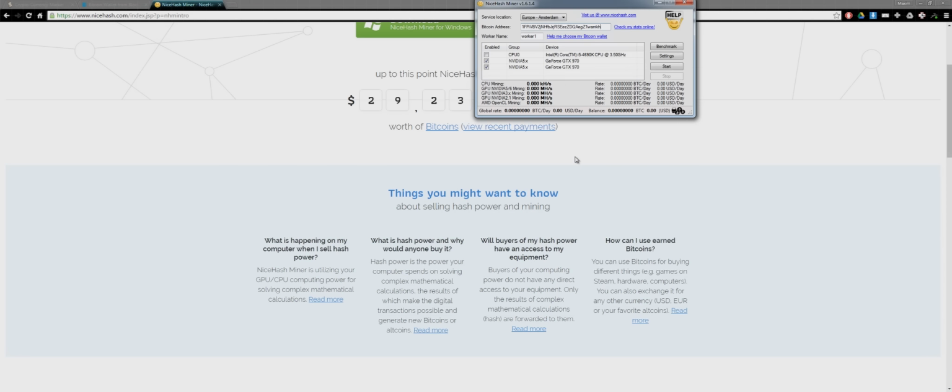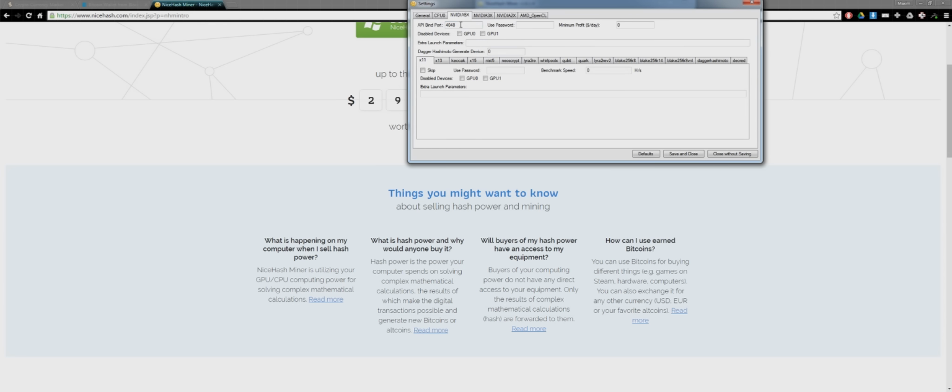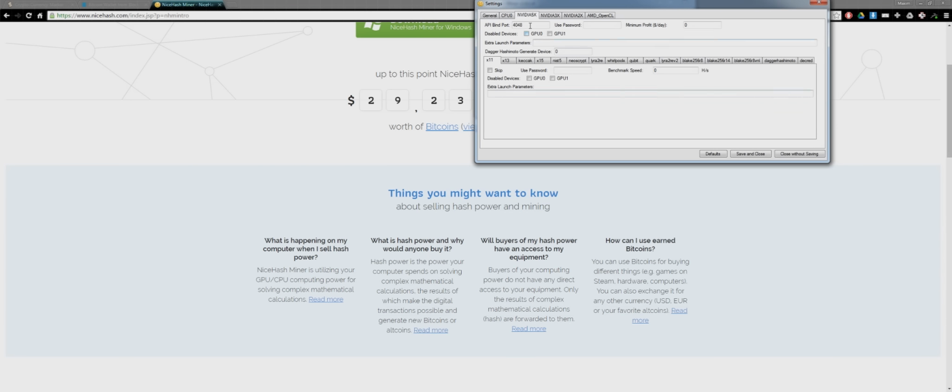And this is now set up to be mining into this Bitcoin address. Next, we shall go to settings. In this case, my graphics cards run on NVIDIA 5. It might be NVIDIA 3 or 2 in your case, depending on your graphics card. One thing we want to do is set an intensity parameter. In this case, I want to run it at an intensity of 17. Usually settings between 15 and 21 are recommended.